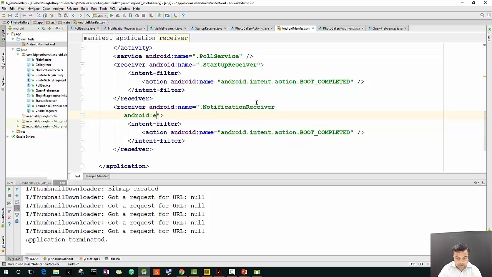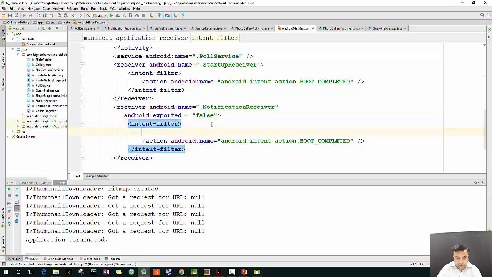Android exported equal to false. And then the intent filter.